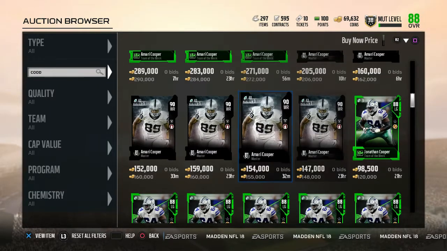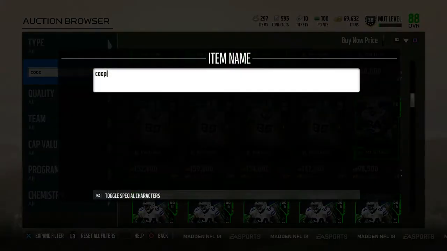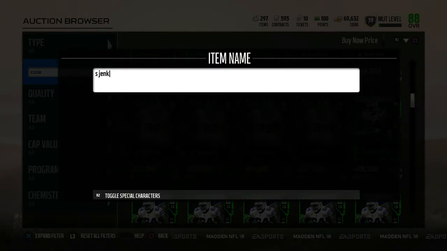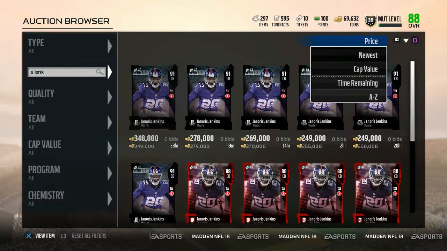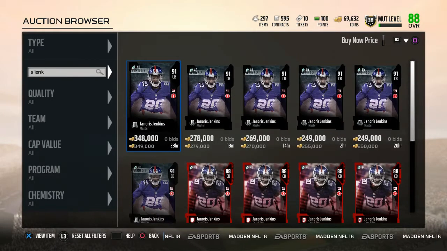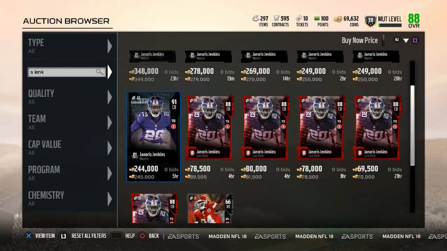Doesn't make sense. So let's come over here, show you guys Janoris Jenkins. You can see how much he's going for, which is more than Amari Cooper, but at the same time, it's not enough, in my opinion, to justify using 120 of your season tokens. So he's going for 245K, unless you're sitting on 240 tokens, which I doubt anybody is. I don't know, maybe somebody out there is, and more power to them. But 245K, obviously that's much better than Amari Cooper, but I would roll the dice.